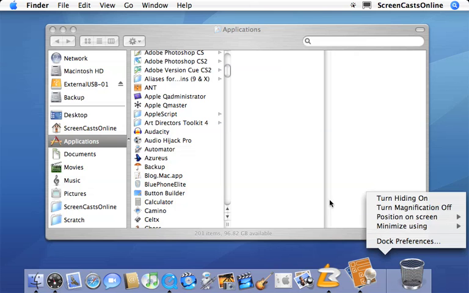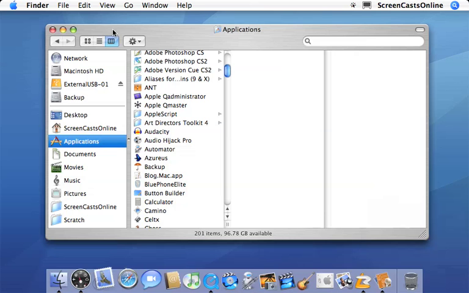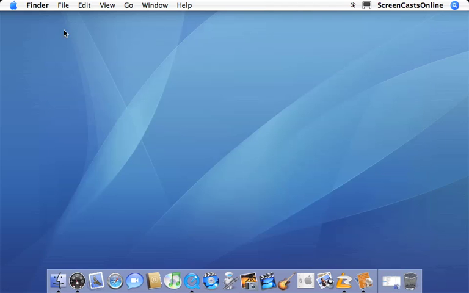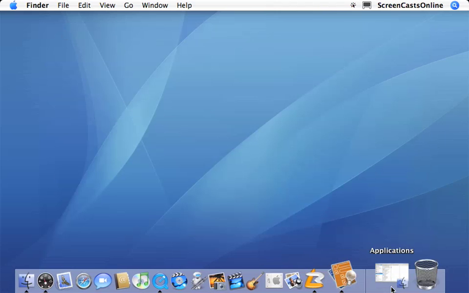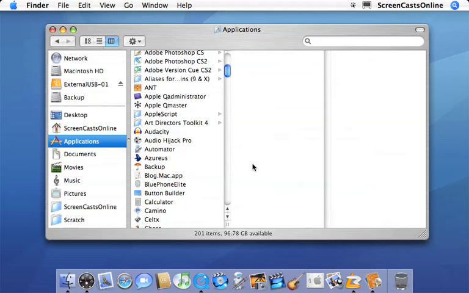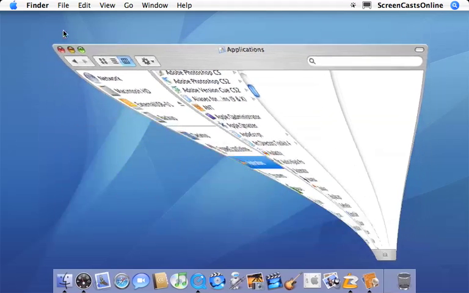We've got it currently set to the genie effect. So if we minimize this window, you'll see there that it's gone down into the right hand side of the separator bar. I'll show you a neat little trick actually. If we bring that back up, if you hold shift down when you press the minimize button, it does it in slow motion for you.